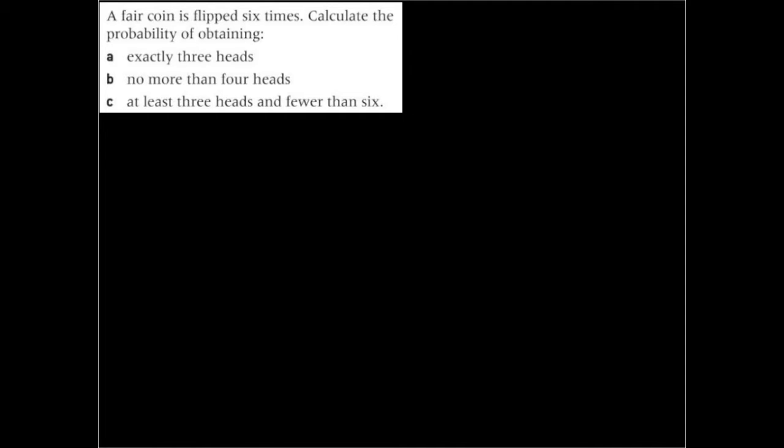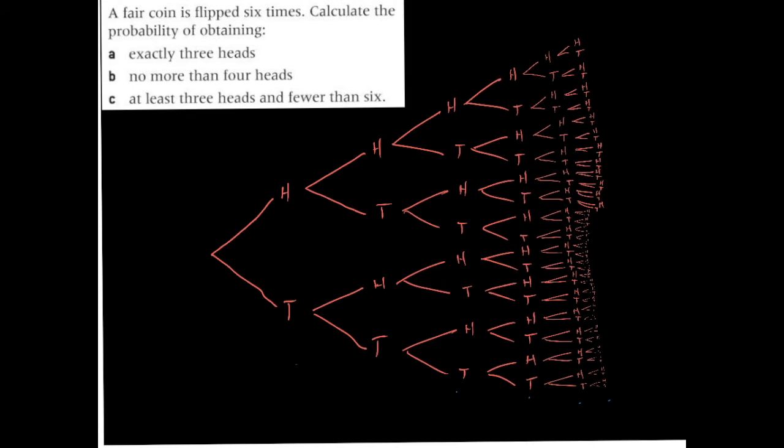All right, so we've got a fair coin being flipped 6 times. We want the probability of getting exactly 3 heads. All right, so we're going to need a tree diagram here. Yes, I know, I'm sorry. That was cruel and unusual punishment. In the end, we end up having a total of 64 heads and tails there, right? And so there are 64 different outcomes that can happen, right?